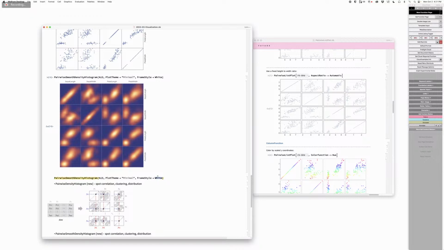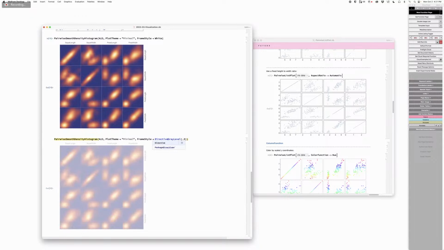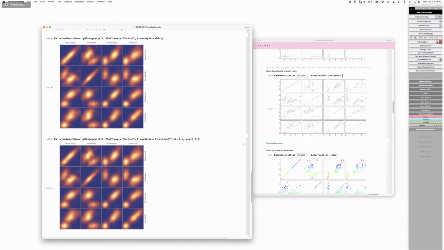Yeah, I suspect if we say gray level 0.5, it looks fairly reasonable. A little bit lame. I mean, but if it's thicker, what would happen? That's absolutely fine. So there's a way to do this.